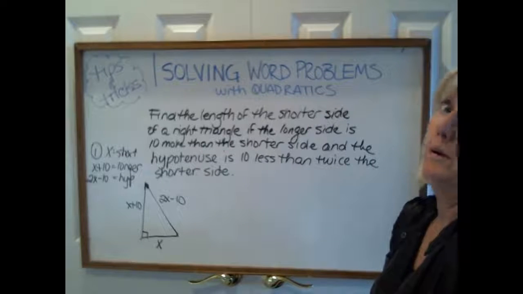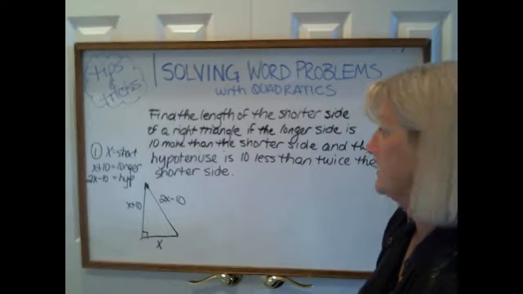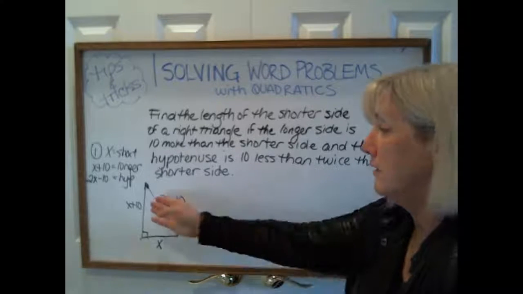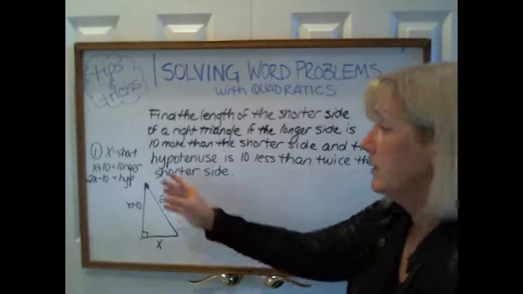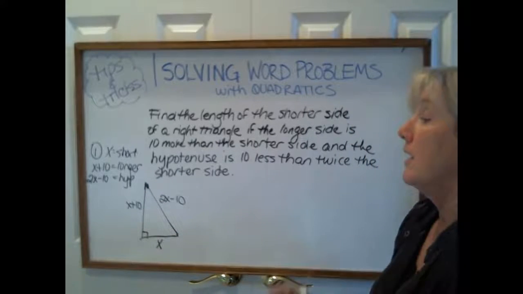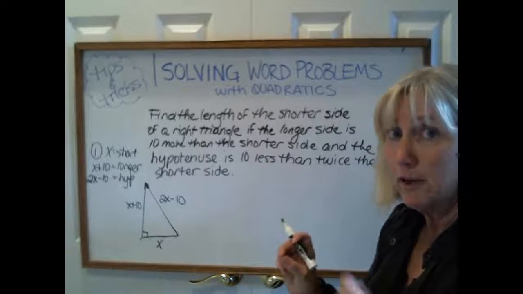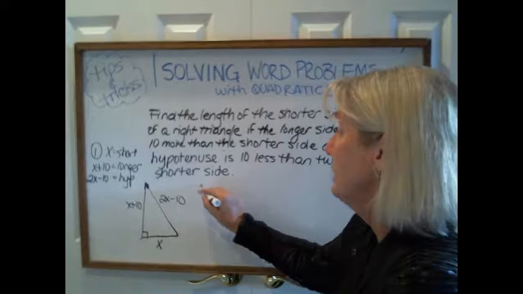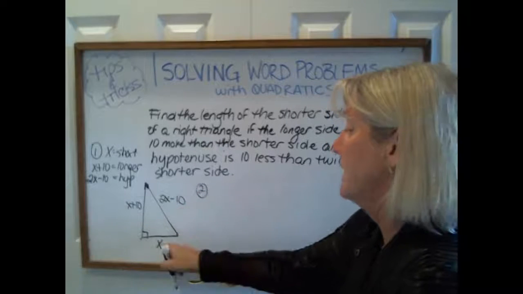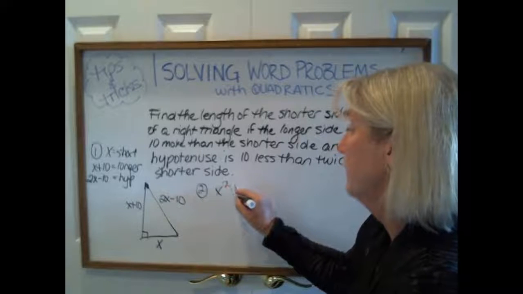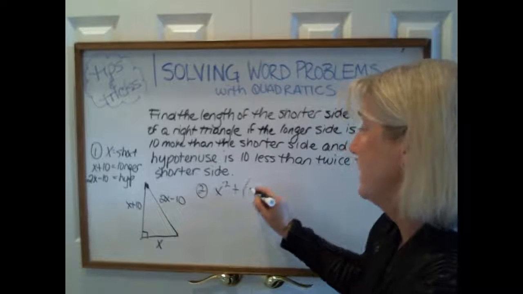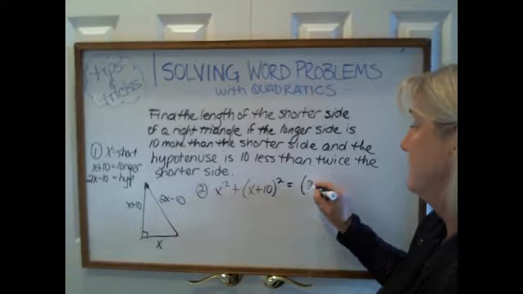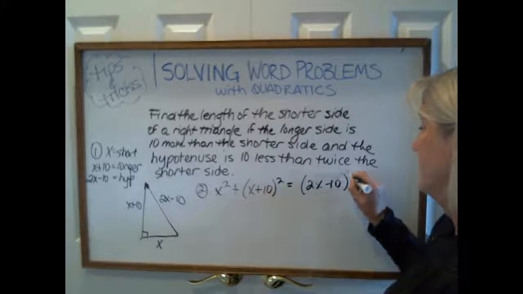And I say, okay, now what do we do? Now is the part where we write the equation. That's the second part. One thing I know about right triangles is that the Pythagorean theorem, a squared plus b squared equals c squared, holds true for a right triangle. So I'm going to use that, using parentheses. That's one of my tips and tricks for today: use parentheses. So the second point is write the equation. I'm going to say x squared plus (x plus 10) squared, which I'm going to put in parentheses, it's very important, equals (2x minus 10) squared.